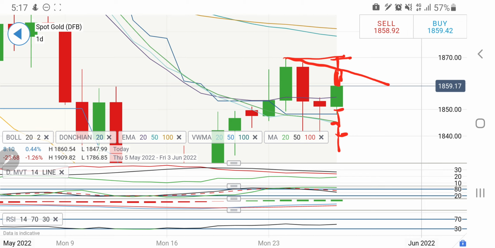So that is why I say keep your stop loss at cost. At least if you are not closing your trade in profit, you can keep your stop loss at cost and keep trading. So that is what you can do to at least gain a little, if not even be trading in loss. So trade accordingly and take your positions accordingly. Below 1850 there could be a sharper drop.